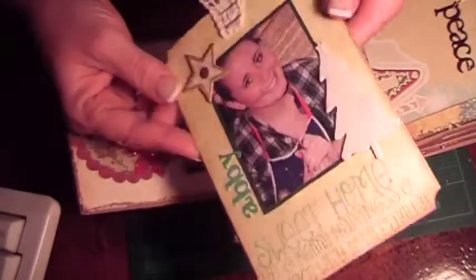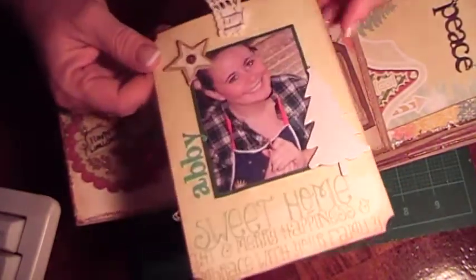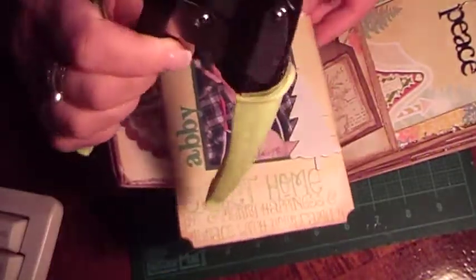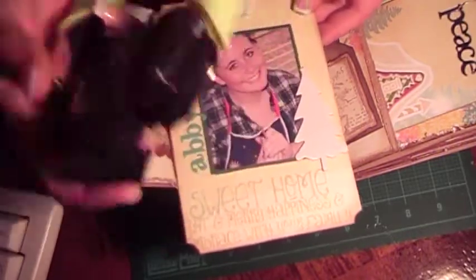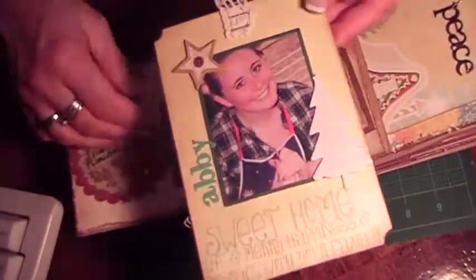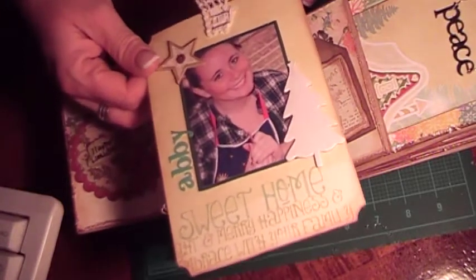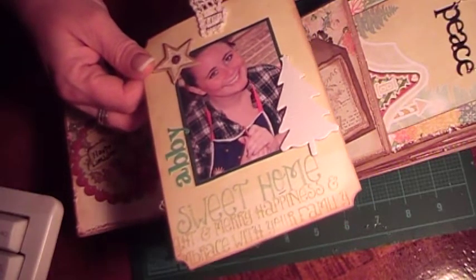So I used these two tags, and then the picture, and then inside each of the bags there's a tag, and I used, it's not quite medium weight chipboard, but it was the chipboard that comes in the 12 by 12 paper pack, so it's a little thinner. I cut those out to fit inside the bags, and then I used the Deco Chomper along the edge of each ticket, so each tag looks the same. First I covered it with the paper, then I clipped the corners, I glimmer misted the paper.